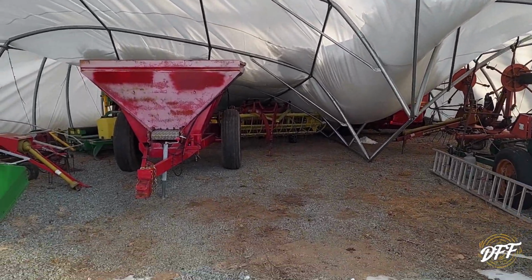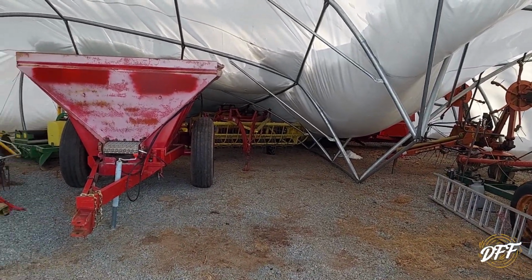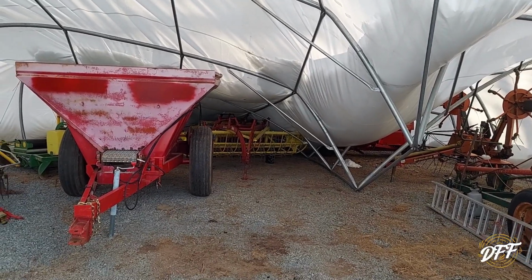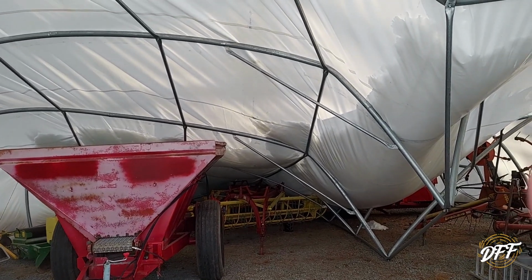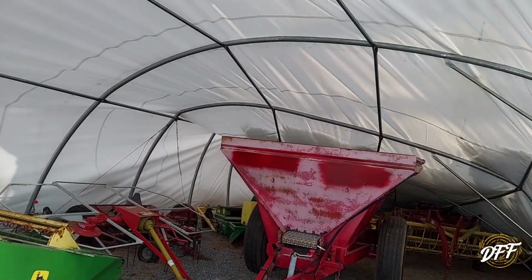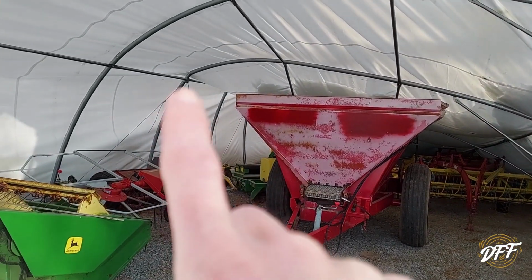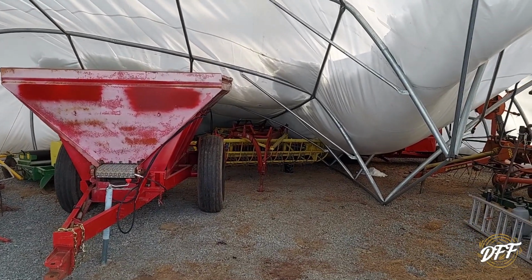Some of the frame is, and because the insurance company is not covering the building, I am going to try and save as much of the frame as I can. You can see here some right there, that was a joint. So from there, that's actually the ridge all the way over and around. More than half that hoop is fine. The next one down, there's a bend there, could probably straighten that out, and obviously completely reinforce it.